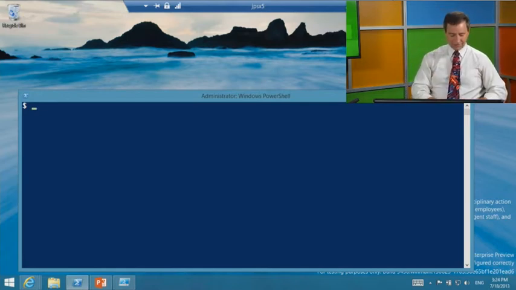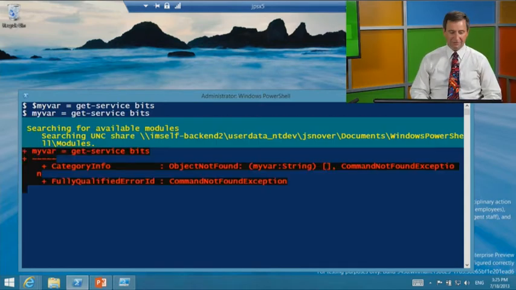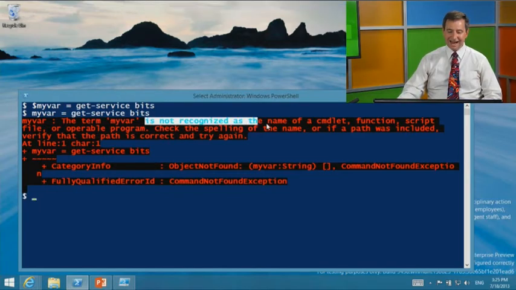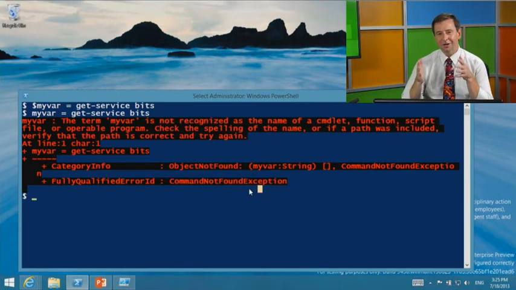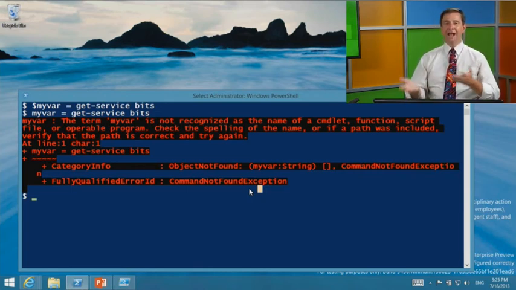Well, here's why. So when we say $myvar equals Get-Service bits, okay, right? Just works, right? But what happens if I do this, right? Some people are like, I don't like $ signs. Okay, fine. What happens? And the answer is an error, but look at the error. The term myvar is not recognized as the name of a commandlet, okay? So when you start a command, when you start a line with a name, the question is, well, is it a variable or is it a commandlet? Right. And we have to know. And so that's why we have $ signs in front of our variables, because you have to know.